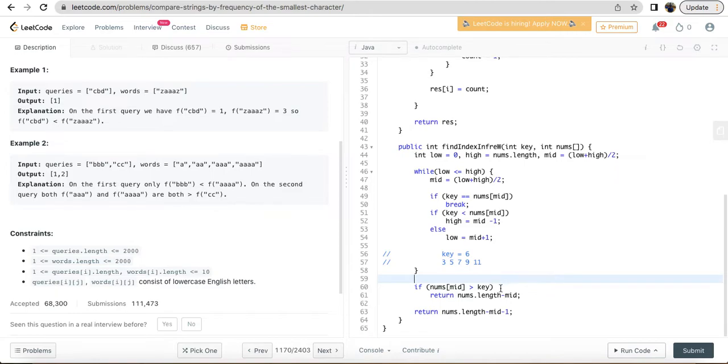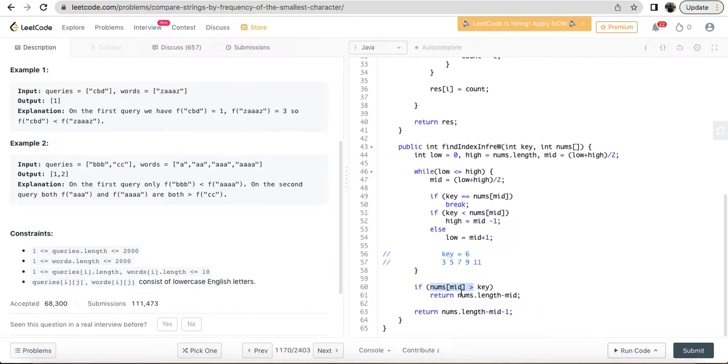Okay, if that is equal, then we have to return this one. Yeah, then it is correct. So in this case it is 3 and we also have 3.